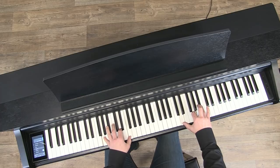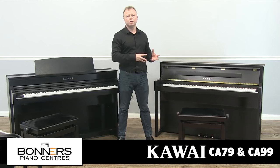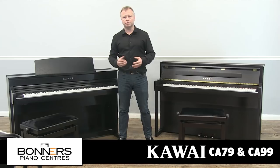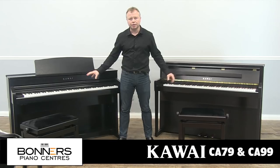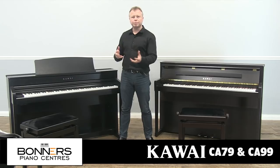These new pianos feature Bluetooth MIDI and Bluetooth audio connectivity, and what that means is that you can connect a Bluetooth device, that could be your mobile phone or a tablet computer, to the instruments, and you can stream audio through the high quality speaker system of the pianos. So perhaps you want to play along with a tune you found online, on YouTube or a website like that, and you can stream the audio completely wirelessly through the pianos.